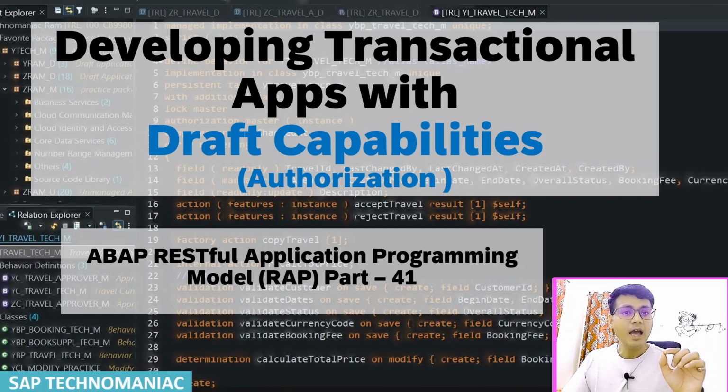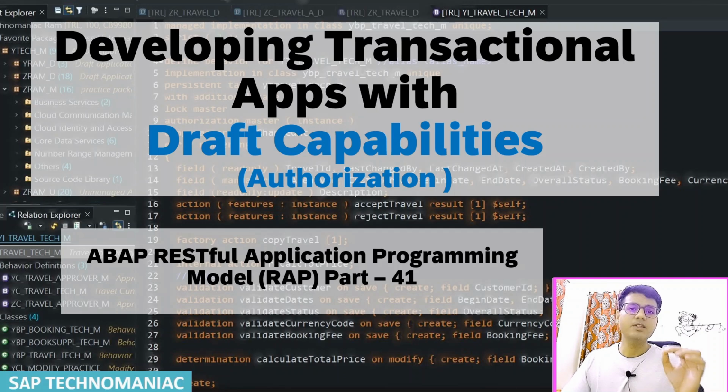Since we have missed the authorization part and the actions with parameter where we can use the abstract entity, a lot of things we have missed in the managed or unmanaged scenario. In this application, we will cover the concepts we have missed in my previous applications.